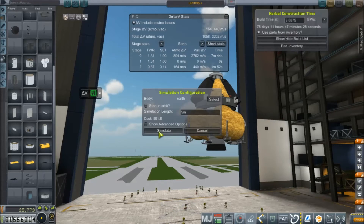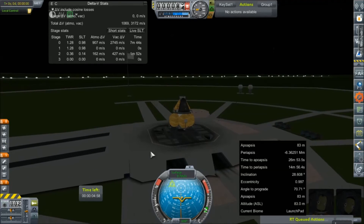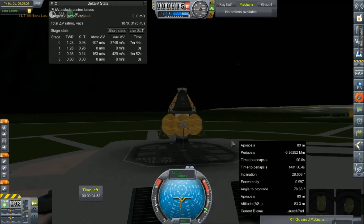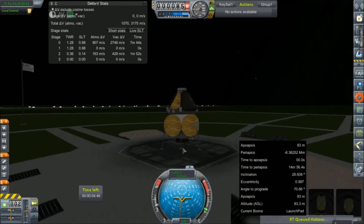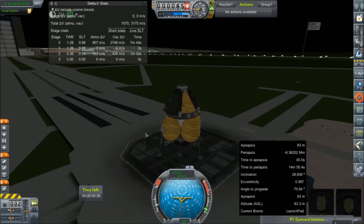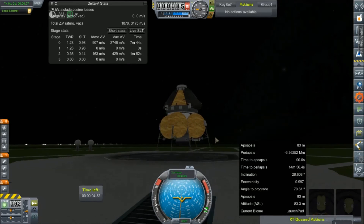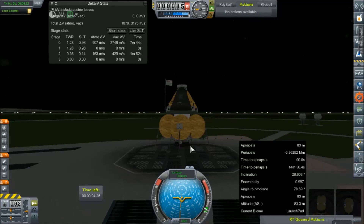Let's see if this works. KJR, do your thing. It works - we only lost those two on the inner side. I'm really dumb, why didn't I think of that? It's beautiful. I guess we're just going to have to touch down really soft and hope for the best. Hopefully the likelihood of rolling over is a lot less - the angle between the engine bell and the fuel tank, hopefully it won't roll past that, and we'll still be at a positive angle to ascent if we need to.